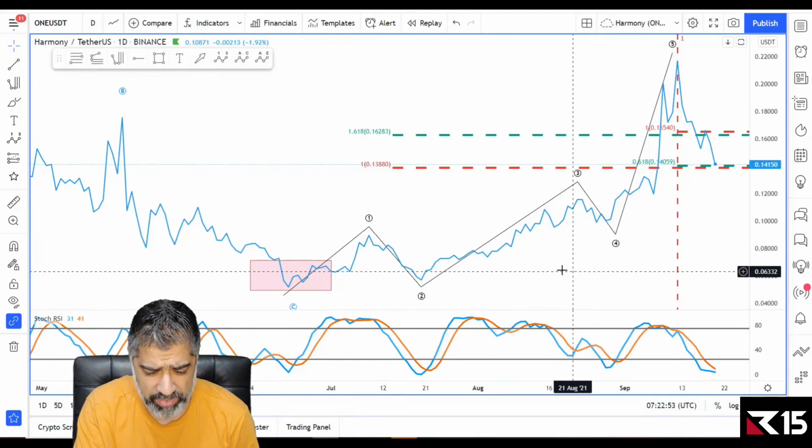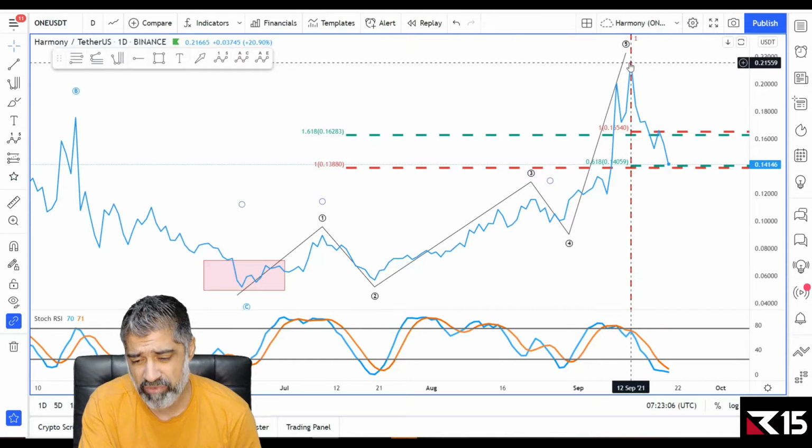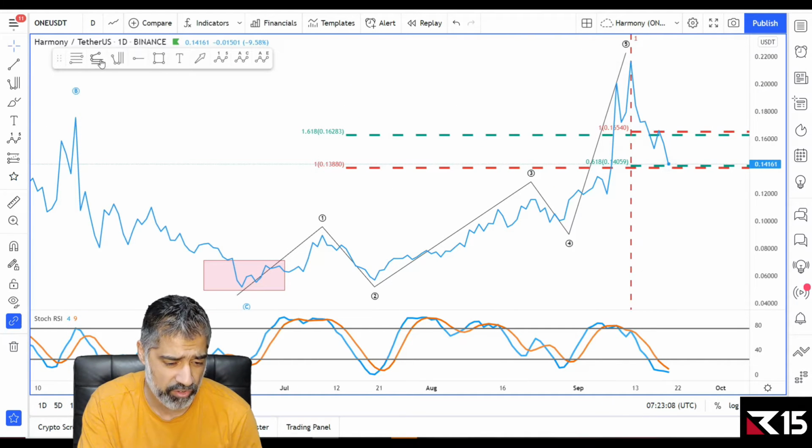So we can see this movement to the upside that we saw, that we said, look, we're expecting this correction to happen in one of these price zones in this particular time range. And to this red line here, this time date, which was September 12th, just bang on the date. Look at that, September 12th, bang. And we've got this beginning part of the correction.